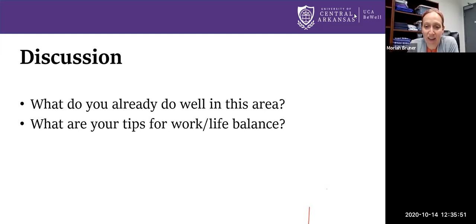Yes, that is one thing I came across in my research also, that a lot of faculty take that approach, that they set their goals. So I talked about wellness goals, but you also have to have your career goals. And that's really important too. So if you're asked to do something and it's optional, because we know it's not always optional, right? But if it is optional, does that fit with your priorities? And if not, then it's okay to say no.